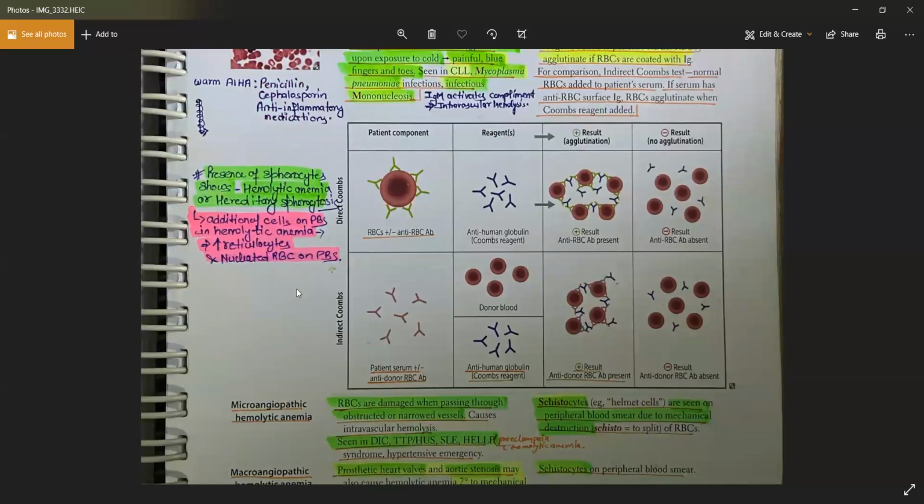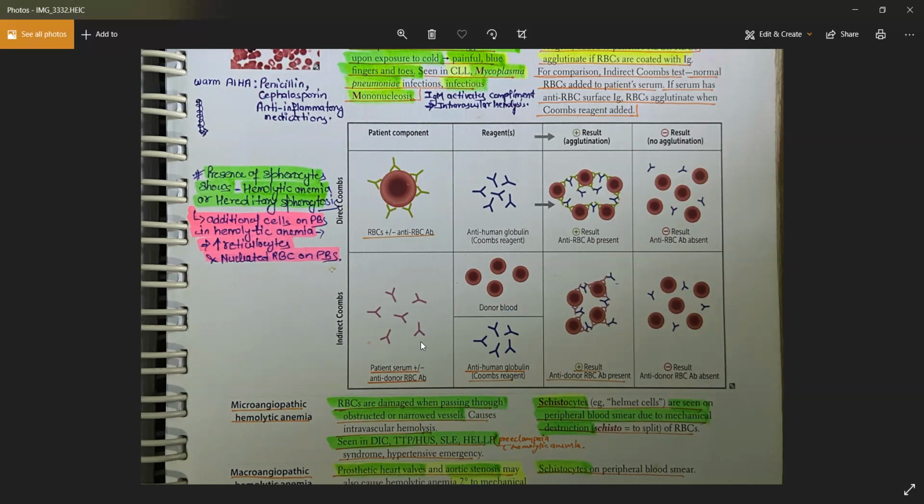Then you have the indirect Coombs test, in which you are sure, or you might be sure, that the patient has antibodies. Now you want to test: if I give the patient antigen, will the clumping occur? That tells whether the patient has antibodies or not. So I first give the patient donor blood. Let's suppose I want to test the patient for ABO grouping. I know that the patient has anti-B antibodies. That means if I give the patient B type blood group, I can see the clumping. So I will give the patient B type blood group.